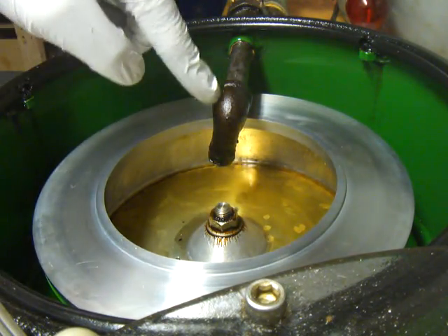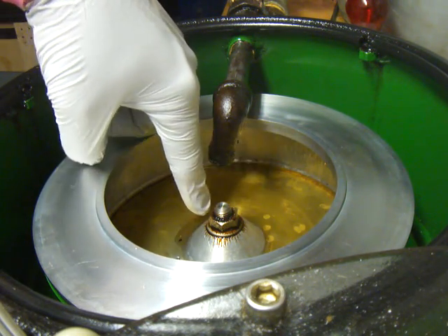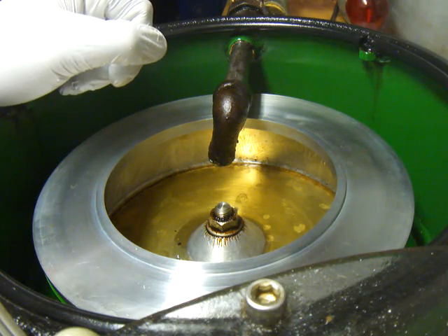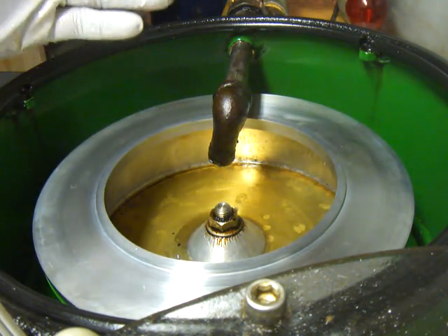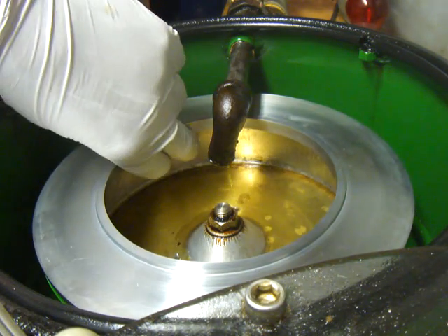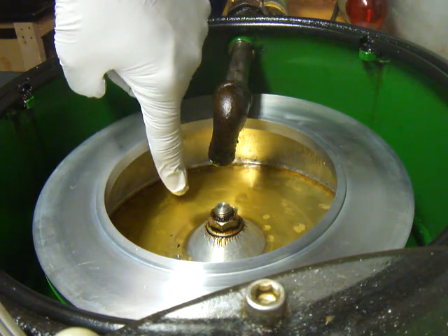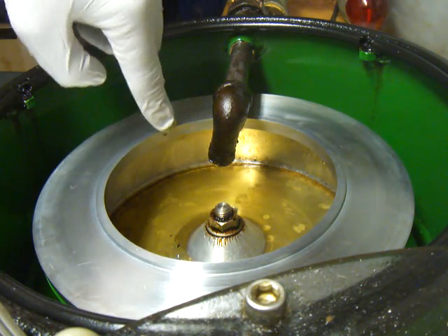As oil comes from this nozzle into the bowl, it'll drop to the bottom and then stick to the wall. This is mainly used to separate out the water and any food particles or other particles so that only the clean oil comes out. Oil doesn't weigh as much as water, so the water will be heavier and stick to the back of the wall. Once this whole bowl is filled up to its brim — there's about an inch and a half of space — then just the clean oil will pour out over the edge.